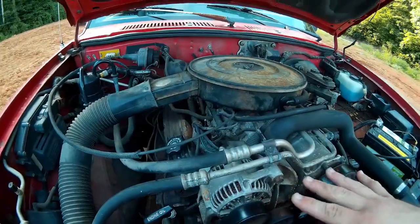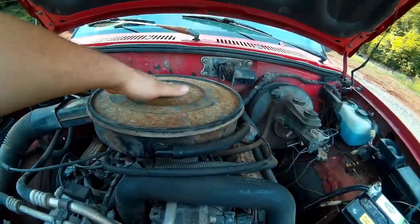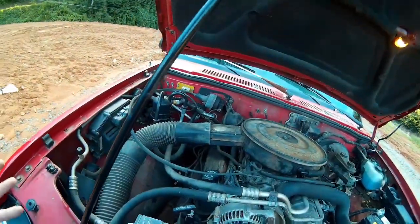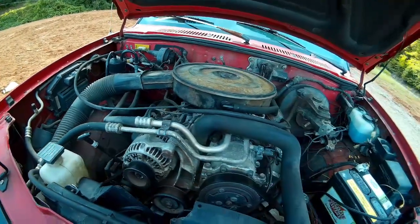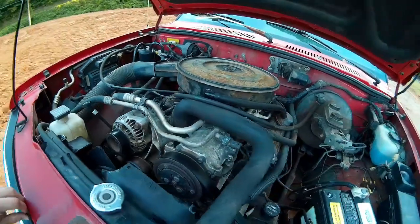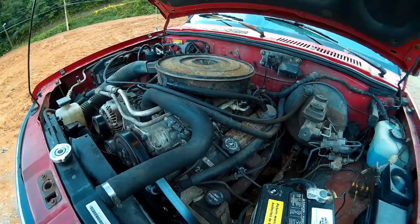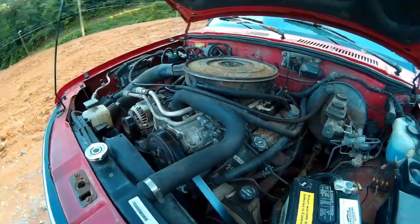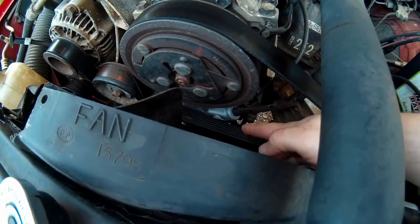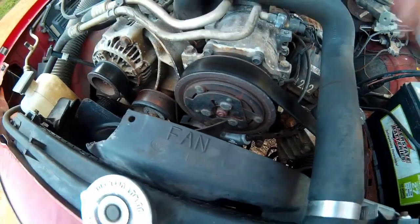This is a fuel injected engine — I don't want the looks to make anyone think that it is carbureted. Under here is just the air cleaner; you have a throttle body underneath. Now for my truck specifically, looking under this engine bay it looks well maintained. I was informed that the previous owner had this truck for 20 years, so it was taken care of — he towed with it and all kinds of things. I can see there's an extra shiny bit right about here, brand new looking water pump, new looking serpentine belt.